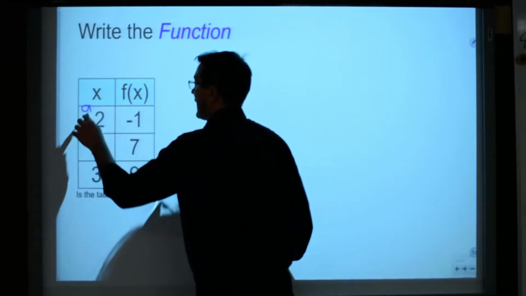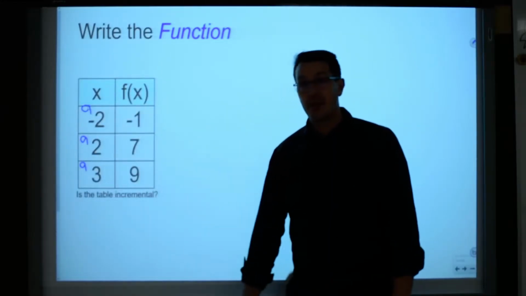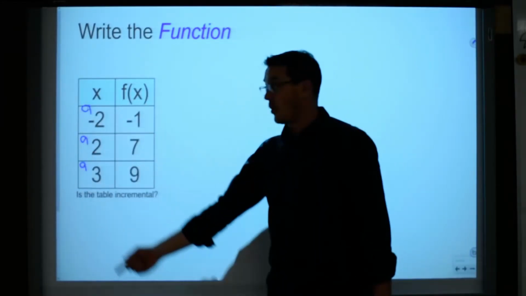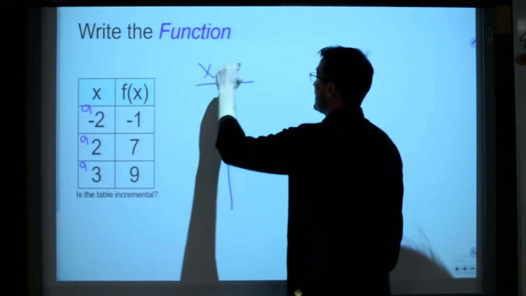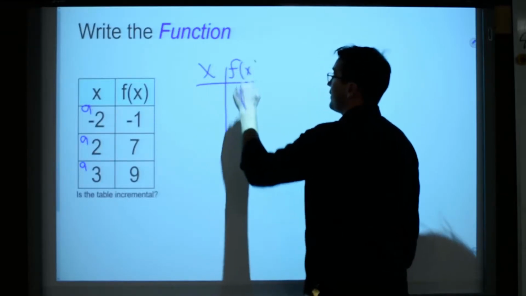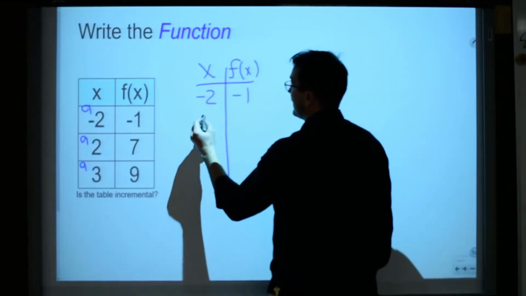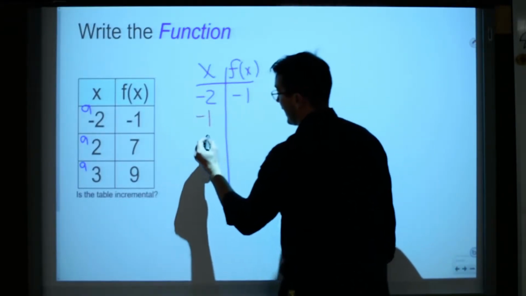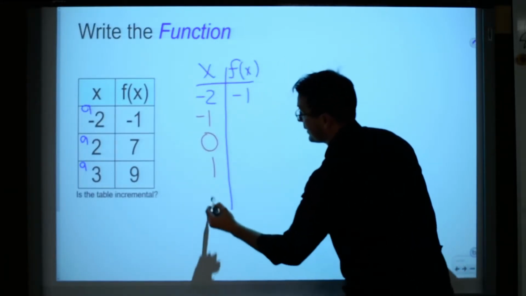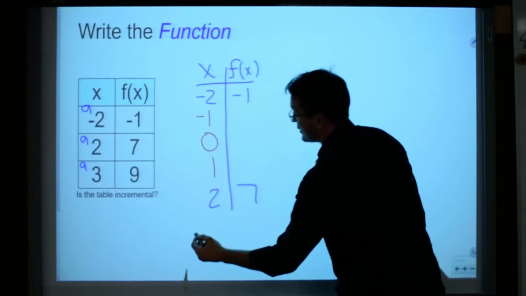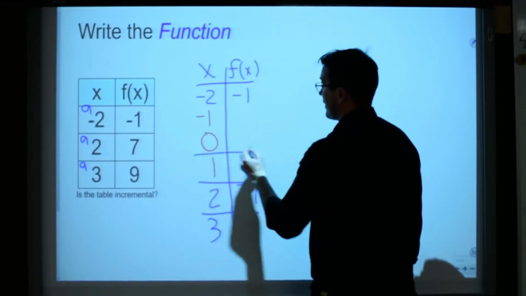Nelson said when I put an A here, an A here, and an A here, I notice that my terms, my sequence, is not in order. I am not going in order there. So one of the ways that we've talked about doing that is you can rewrite the table and fill in the blanks. So I have -2 and -1, but I don't have -1, I don't have 0, and I don't have 1, but I do have 2, which is 7, and I do have 3, which is 9. And so what we can do is try to fill in the table.